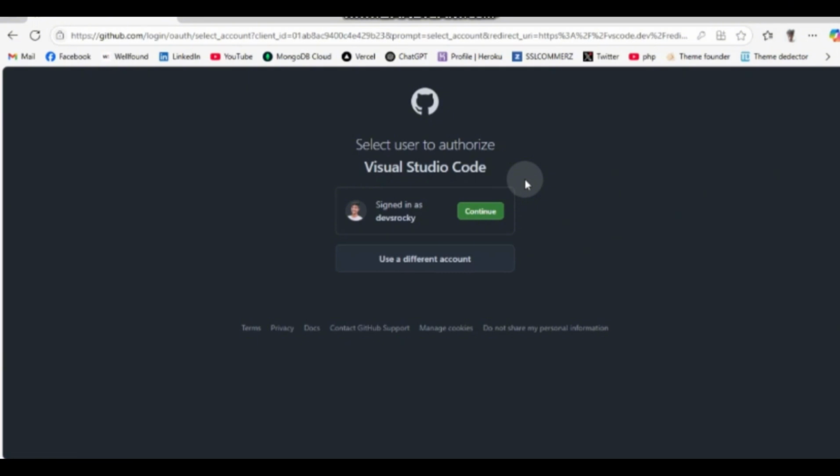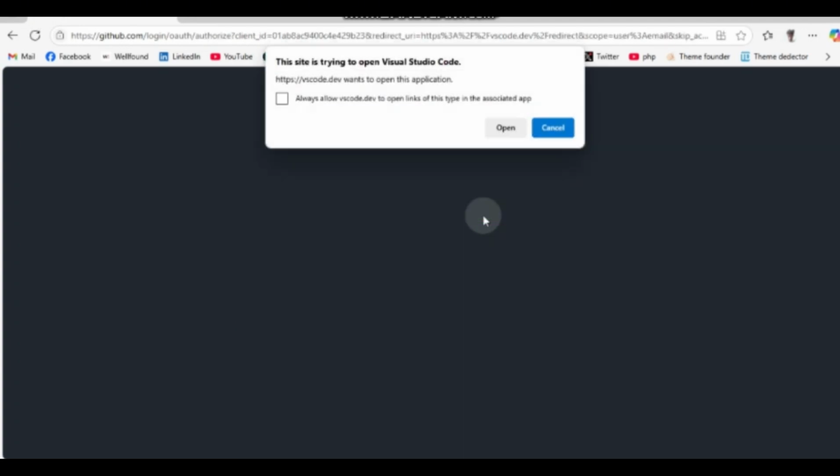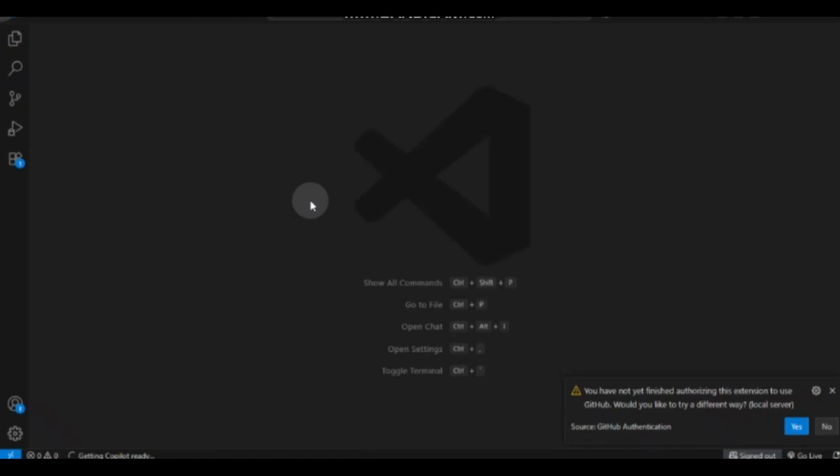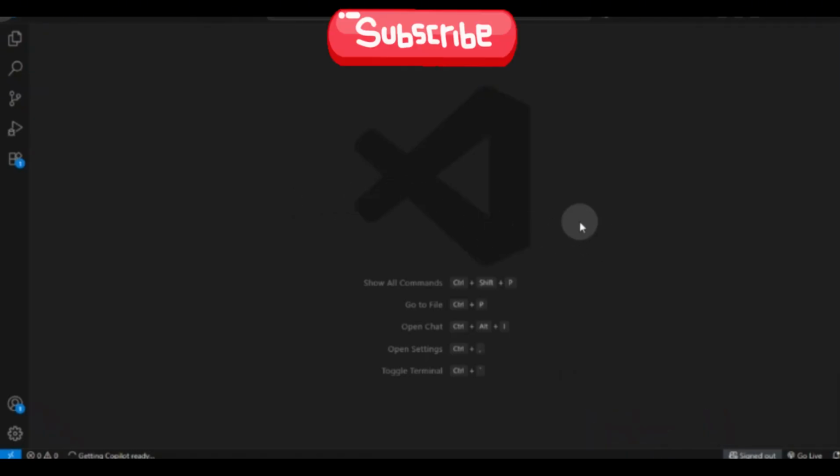Right after that, it asks me to continue with this GitHub account in VS Code. For that, we have to click this continue button, and then it will ask you to open VS Code. Just open it, and it will take you to VS Code.